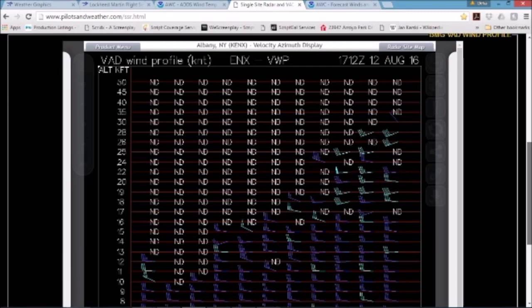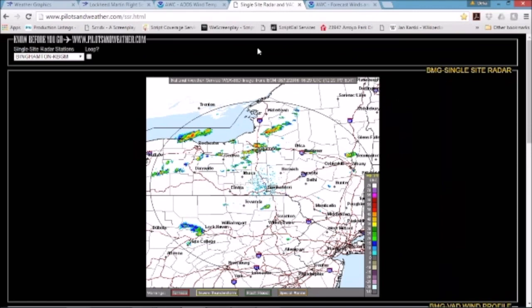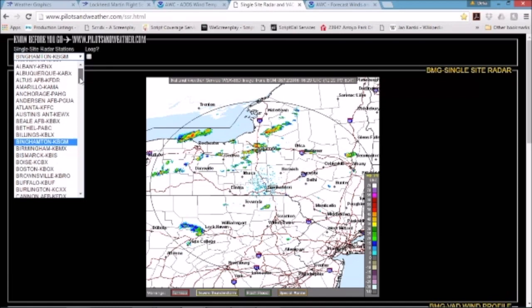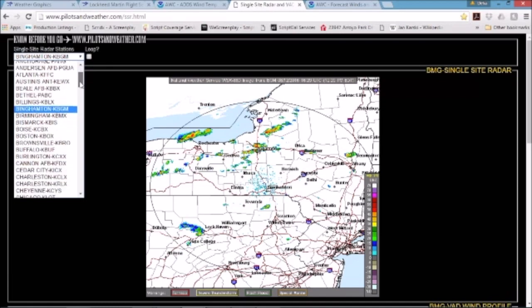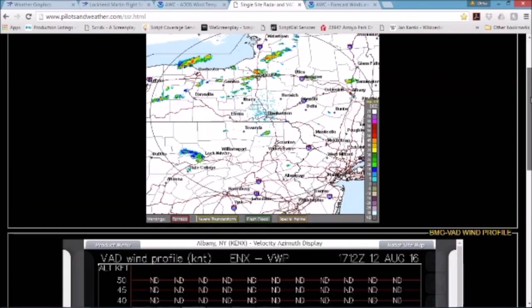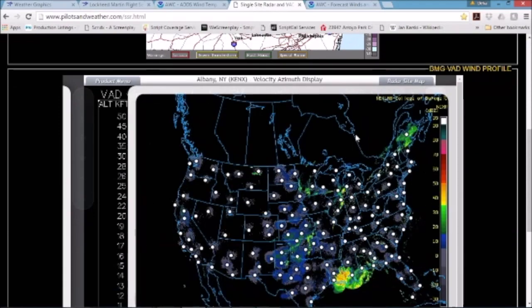Now, if we were going to do this, by the way, let's take a look. When you come to this page, the first thing you're going to see is the single site radar. You're going to be able to loop that if you wanted to take a look at it. But if you wanted to select the location, it's all in alphabetical order, and it's named by the radar site. So you may not always know which one they're talking about. So one of the things they've done to help you out here, and this is a new feature, I really love this. It's the first time I've seen it just recently, is that they've got these sites.